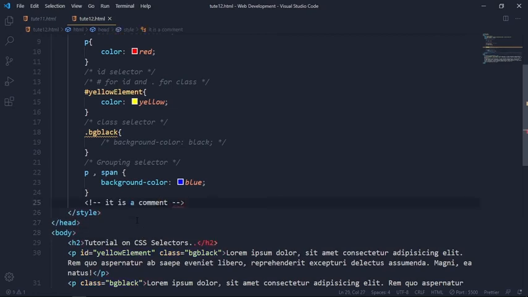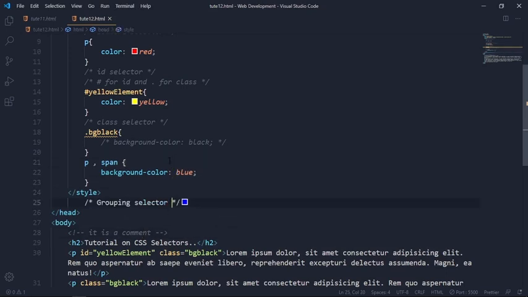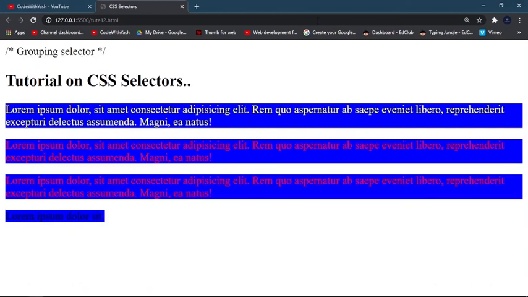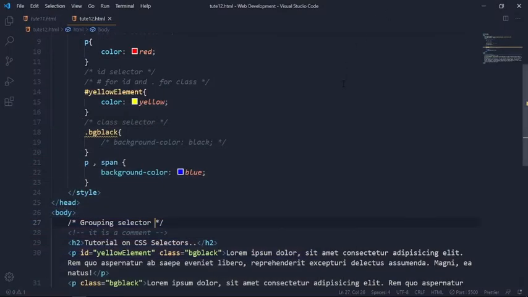Now you will see that if I move it into the style, an error comes because it doesn't know what this is. And if I move it here, it doesn't give any error because HTML thinks it to be simple plain text. You understand? So there are two different types of comments: firstly CSS, and secondly HTML.